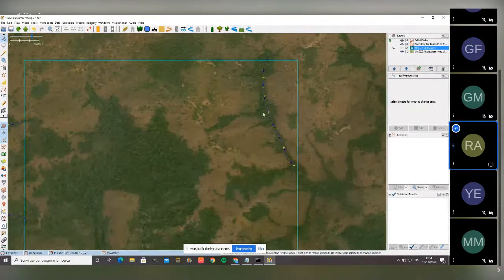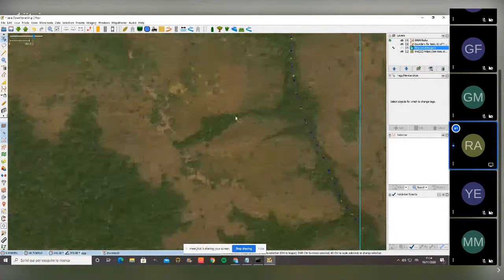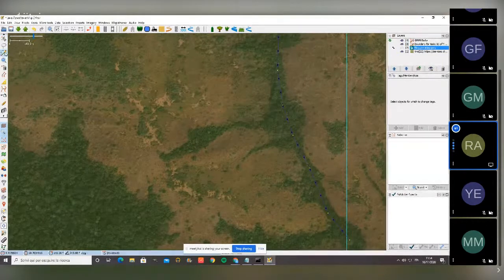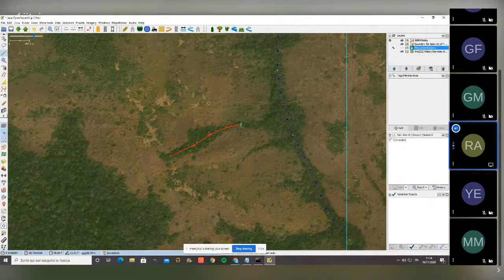What I will do now is just complete this system. So again, typing A or pressing this button, draw nodes, you can again map. It's important when you are drawing the waterways network to connect them, just adding this node that makes the connection between this segment and this other segment.